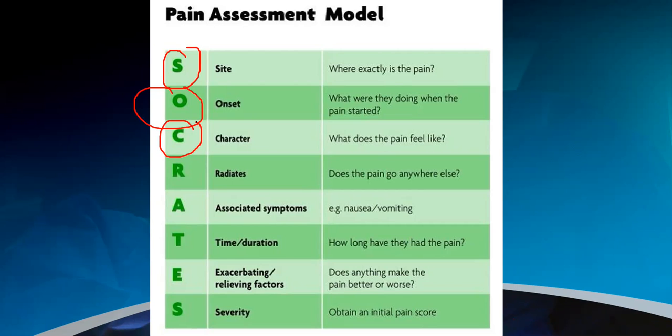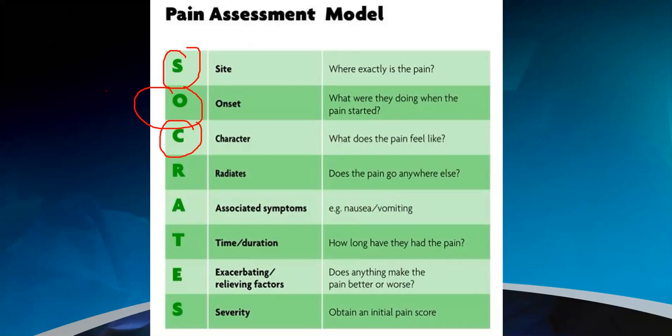For an MI patient, the pain will feel like pressure, tightness, or heaviness in the left side. Whereas pericarditis pain is usually stabbing or sharp, like a sharp stabbing pain. Then radiation, does the pain go to anywhere? You don't ask, does your pain radiate to anywhere? The patient doesn't understand what is radiation. You have to say, does the pain go to anywhere?